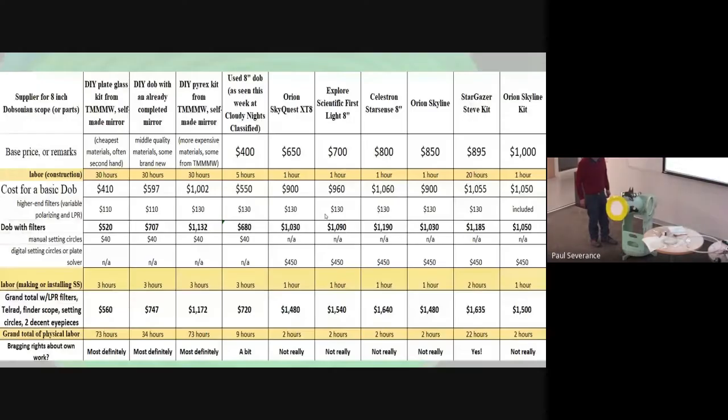Okay, so we can do it that way for almost nothing. Where are we? Digital set. So I said $40 because I was including this. But you can instead, if you want, they have devices that you put on the front of this.